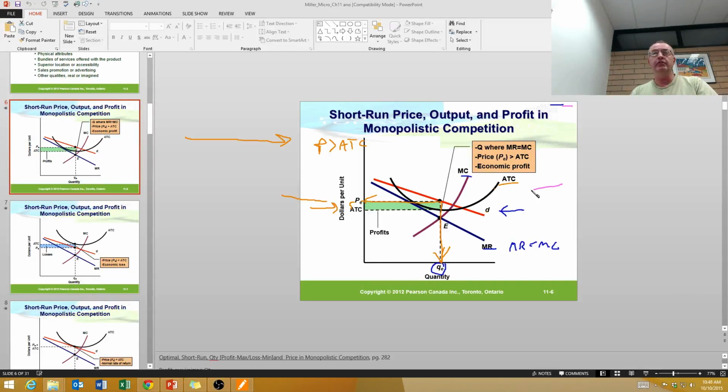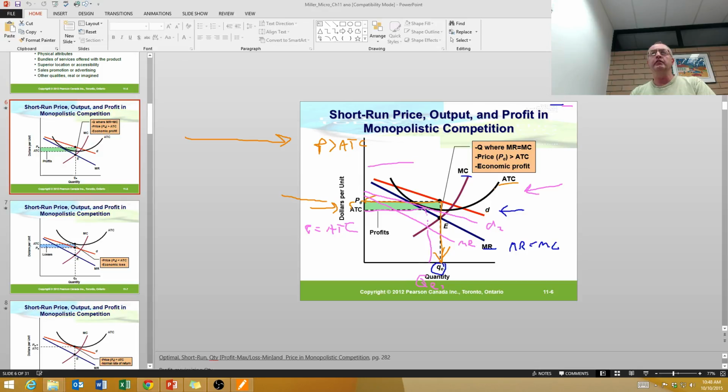So if this is our first situation, sort of shown on this diagram, and each firm is earning some economic profits, then more and more companies will join the industry, and then the demand curve for each firm will shift to the left, and the new marginal revenue curve for each firm, marginal revenue, and so here's our equilibrium quantity 2, and then we have price exactly equaling average total cost, and those economic profits are competed away.